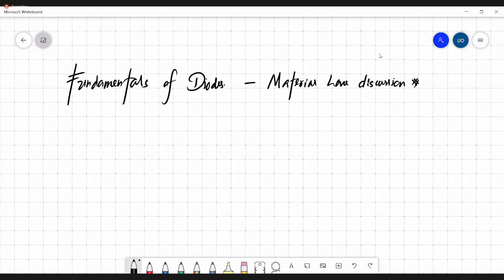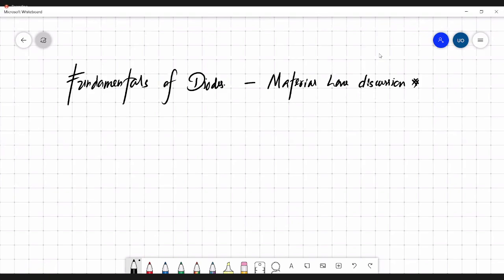Or we can basically represent the actual diode with certain simple types of models, and we can replace this diode with these models, and then we can think of analyzing a circuit. Okay, so this is the entire idea of this discussion, and to make some clarity, I'll brief out what actually a diode is.